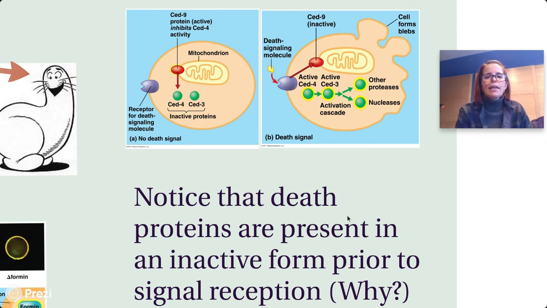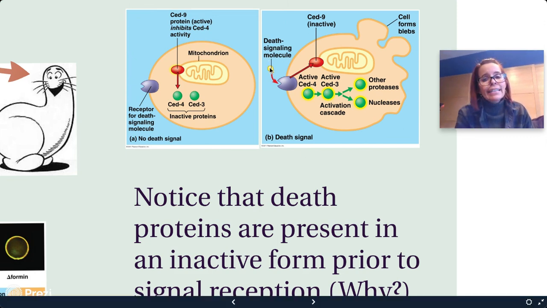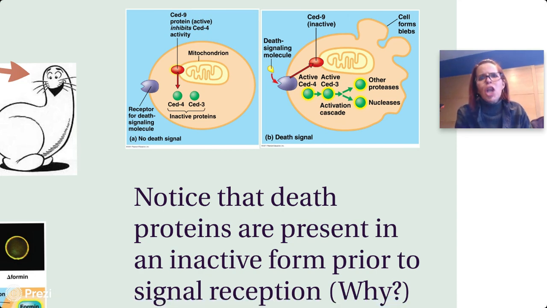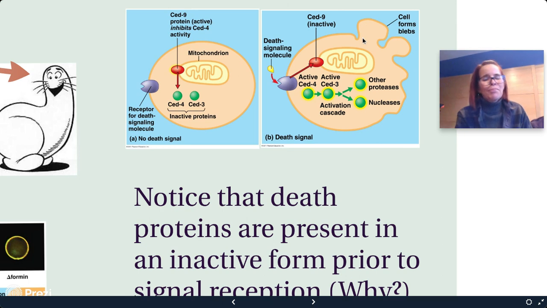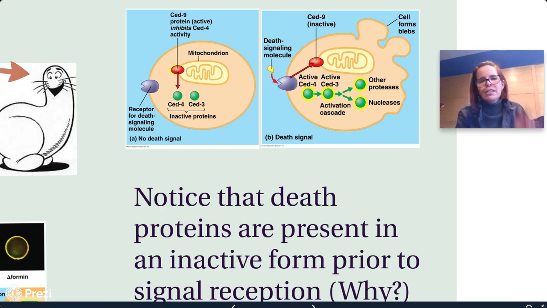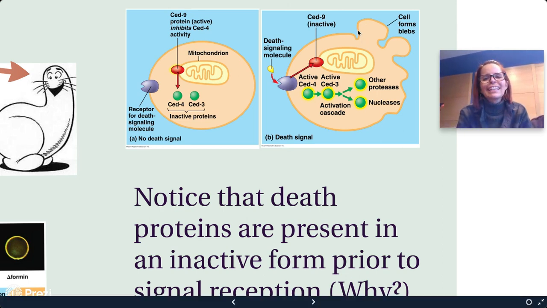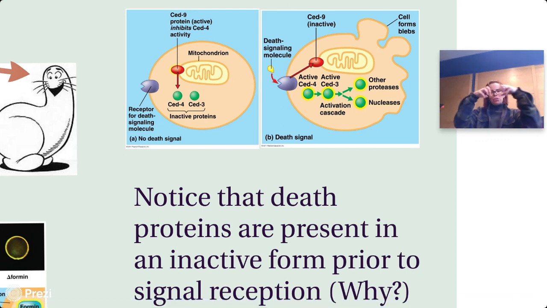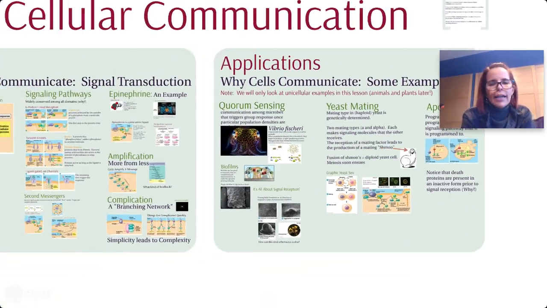So here's a death signal, a ligand. It activates a whole series of events that happen inside of the cell. Do you need to know them? No. And you may or may not remember this from when we talked about apoptosis before, but it leads to the cell losing its shape, and it produces these bubbles, and they call them blebs. And yes, that's the official term, bleb. So that death signal leads to apoptosis. It causes that cell to die.